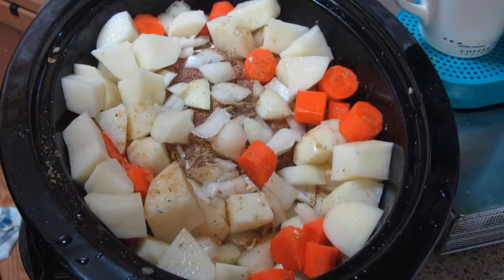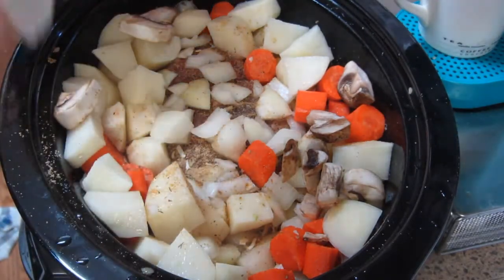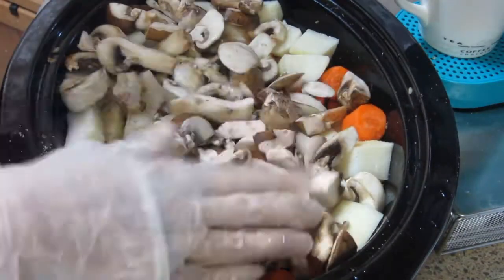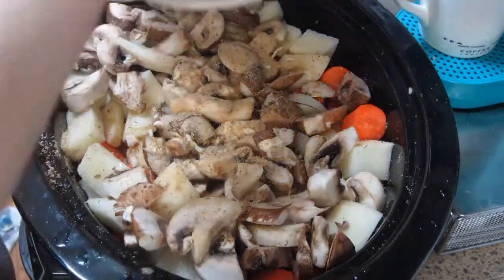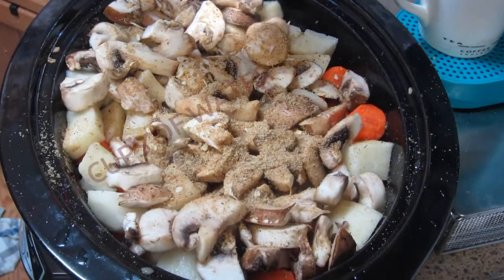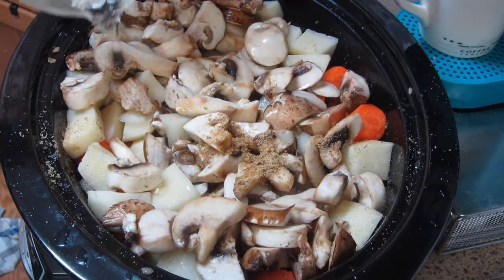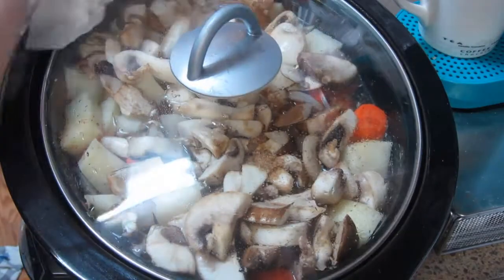Pero isiset ito natin sa mga 4 hours. Dito na po ilagay natin yung mushroom sa ibabaw. Ayan lang po natin na matakpan yung ating rolls, kasi yung nasa ibabaw naman natin na mushroom, iliit po yan mamaya. Hindi natin kalimutan yung ating seasoning, ubusin na natin. Kasi lalagyan pa natin sya ng water. At tinta po sya.